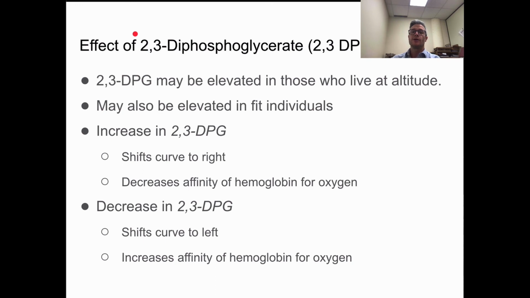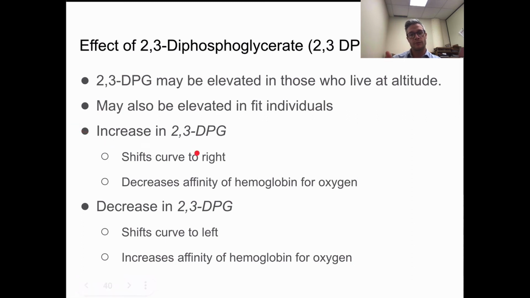So if you think about our bodies going through glycolysis, producing some ATP, and we're getting an increased amount of 2,3-DPG, the hemoglobin in our red blood cells that pick this up will shift to the right and therefore decrease their affinity for oxygen. And again, just like all the other factors so far, I know I sound like a broken record, but there's a good point to this: when you decrease affinity for oxygen, you increase the unloading of oxygen to tissues. When we are exercising, we have all these feedback indicators.